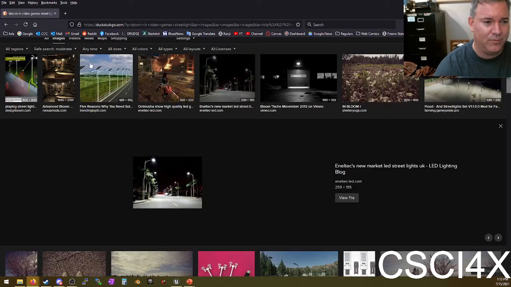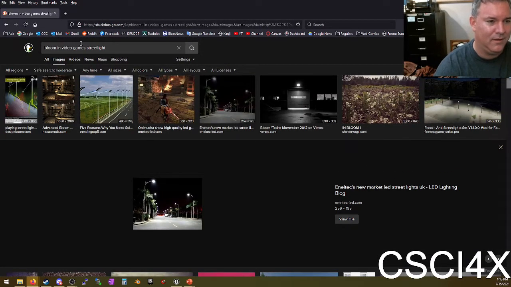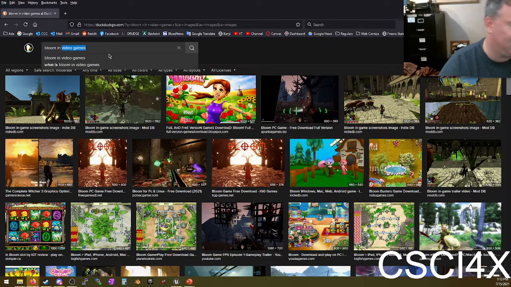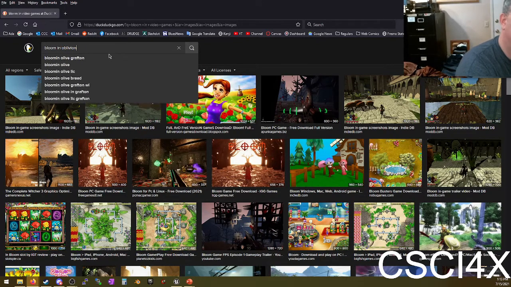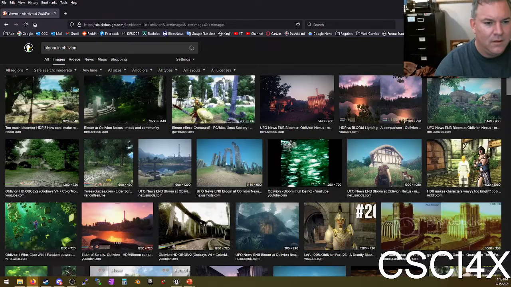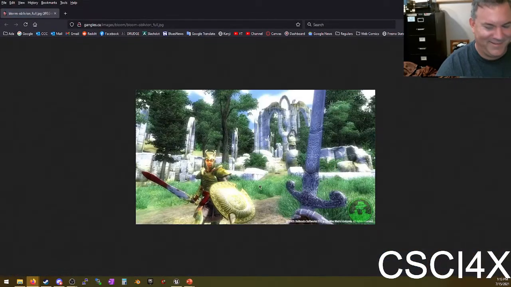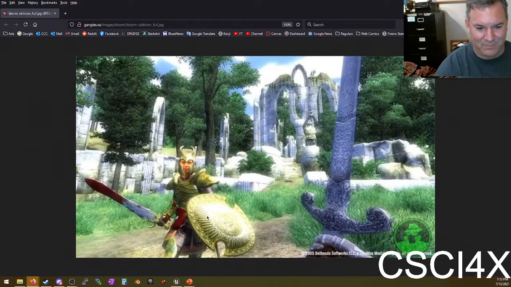So that's bloom, and sometimes bloom, like they added it to Oblivion, I think, and sometimes it just doesn't look very good. Yeah, so you see how there's like bloom coming off the shield here, off his armor, off all the rocks. And like Simmons says, it does feel overexposed.